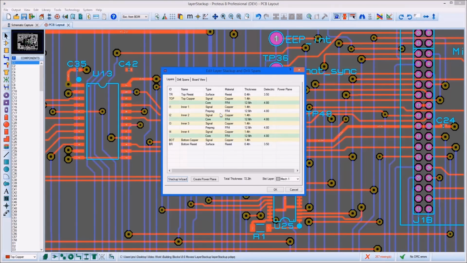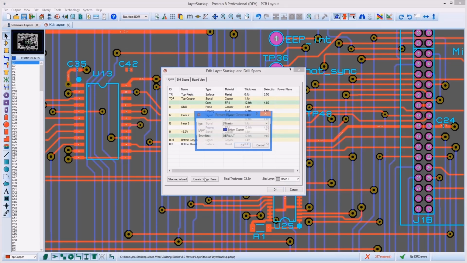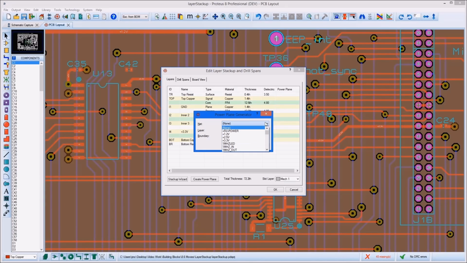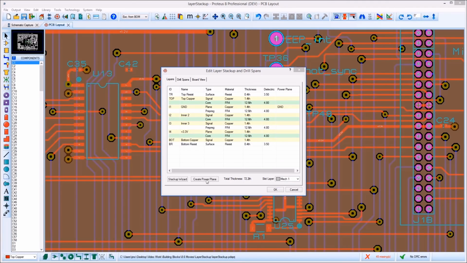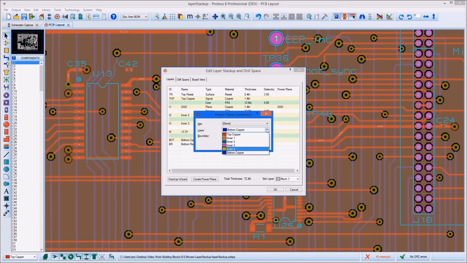Once the layer set is established, we can specify plane layers by changing the type and optionally names of layers which will contain no tracking. This step is important because plane layers are treated differently when routing the board. Assuming we already have a schematic and a netlist at this point, we can add the power planes to the plane layers directly. This button will be disabled in the new project wizard.